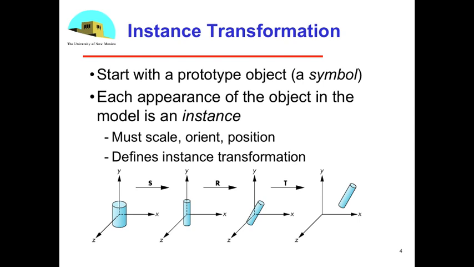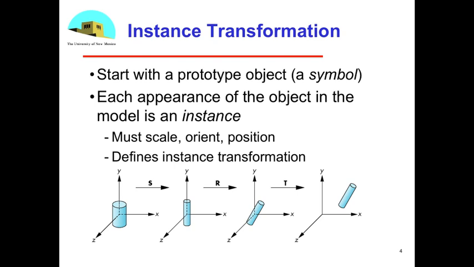Okay, so let's start with something very simple. If I have some objects, we've argued that we could build up models with prototype objects, which used to be called symbols, though we don't use this term too much anymore. They could be things like the cylinder that you see here, or a cube, or a sphere, or a cone, or something that in another context might be appropriate. If you're doing, say, VLSI models, you would have symbols appropriate to that application.